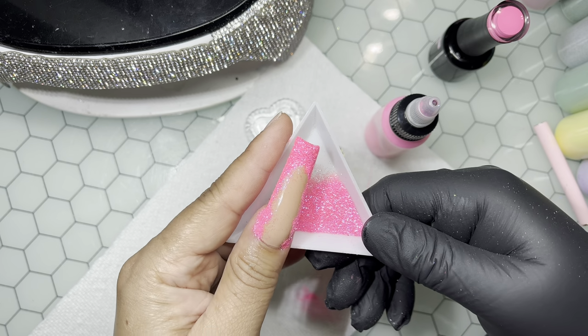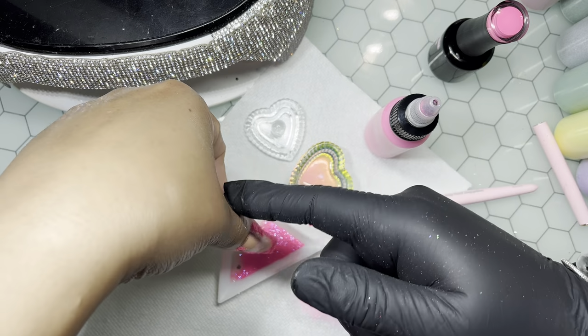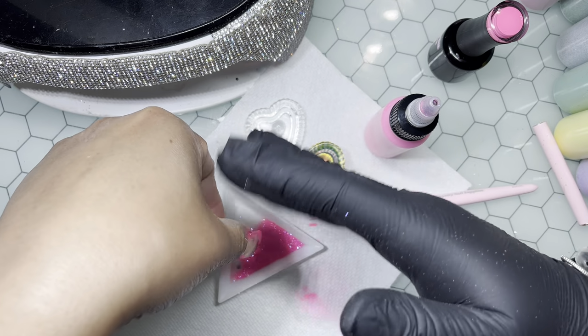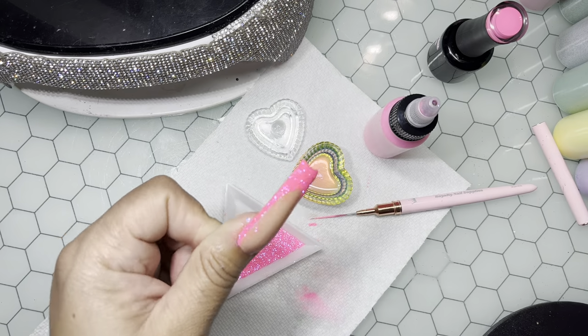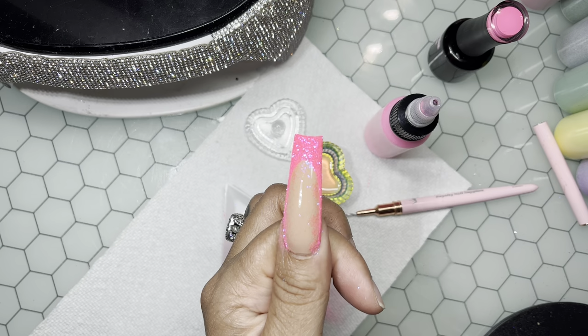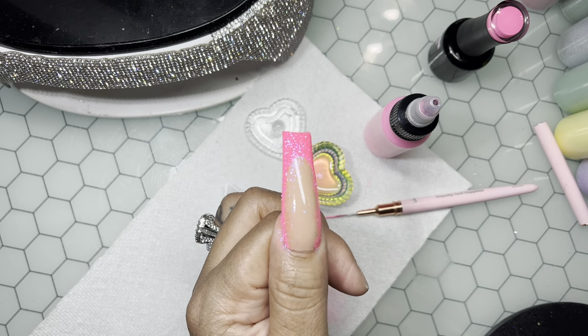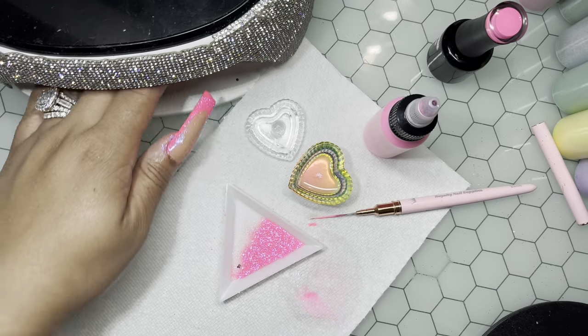I was a little skeptical, but I was like, I hope this is worth it. Because I'm like, am I just doing this just because I saw it? Yeah, I am. But I know it's got to work. So I'm super happy with my decision to put these fine glitters in these squeeze bottles. And I wouldn't have it any other way. And this is so gorgeous, okay?